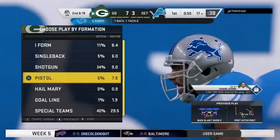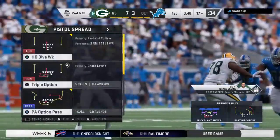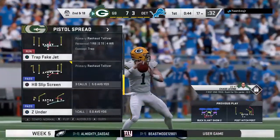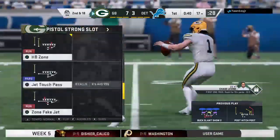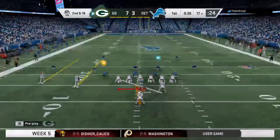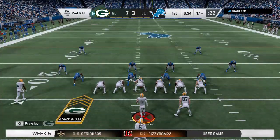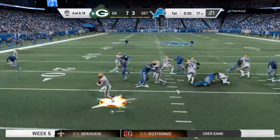Down he goes. Brandon, if I'm an offensive coordinator and I see an all-out rush like that, I file it away because I'm going to use their aggressiveness against them as this game goes on. I'm going to hit them with a screen soon. Got to imagine the pass rush will be equally intense here on 2nd down following the sack. It's 2nd and 18.